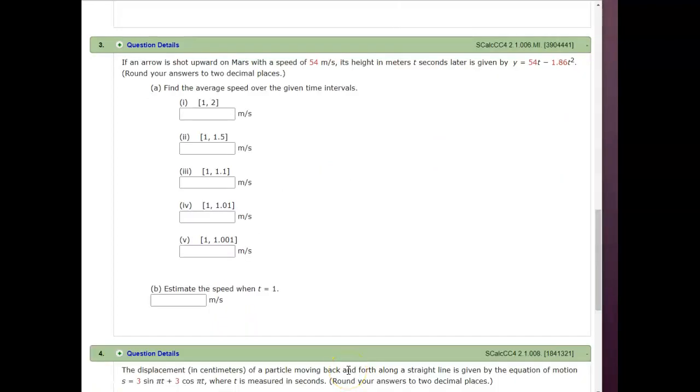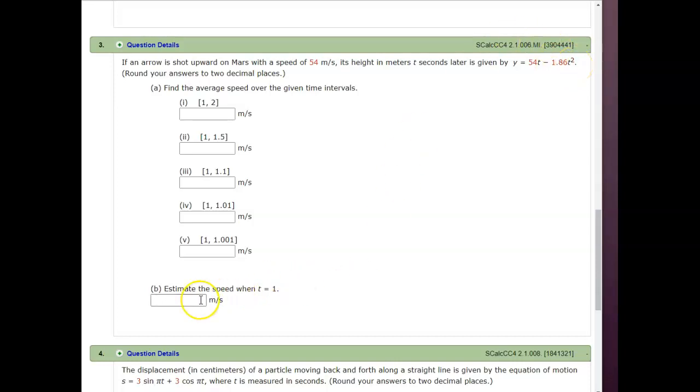In question number 3, they actually give you the interval to work over. So this was more like working between the points in the first problem. They give you what y is, so you'll need to put this in the equation in list 2. And they show you that you want the average speeds over these intervals. The 1 is actually going to be your p, and you'll have to put that 1 in here to figure out what the y value is, which is your y1. So the 1 and whatever that y value is would be the point p. So your x1 is 1, your y1 is putting 1 in here, which you can just about see what that is.